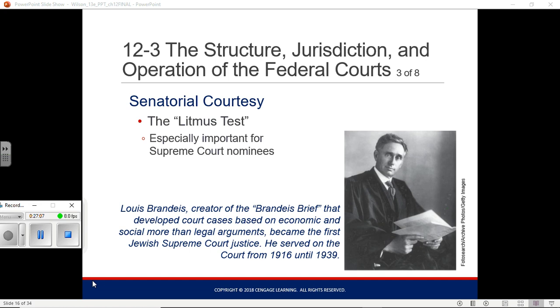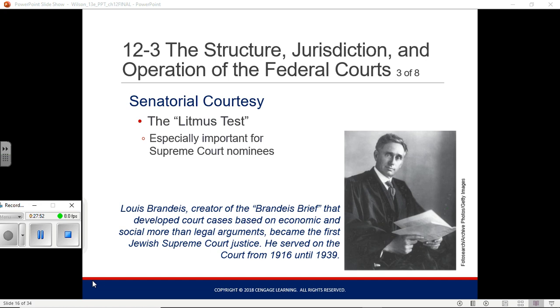From the presidency of Harry Truman through the first term of Barack Obama, 29 of 34 were confirmed. Of the 5 who have not been confirmed in that time period, 3 of them, 2 from Richard Nixon and 1 from President Reagan, were voted on and rejected. So 3 were actually voted down. 2, 1 nominated by President Johnson and 1 nominated by George W. Bush, withdrew before a Senate vote. So they actually began the process and were waiting for a Senate vote, and they withdrew for one reason or another. But still, 29 of 34 in the last 60 some odd years have gotten through.